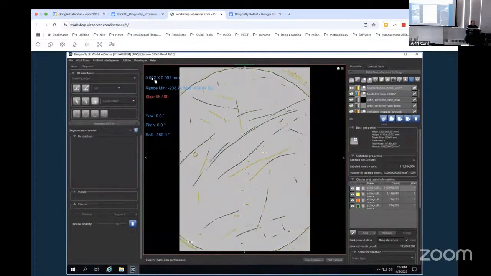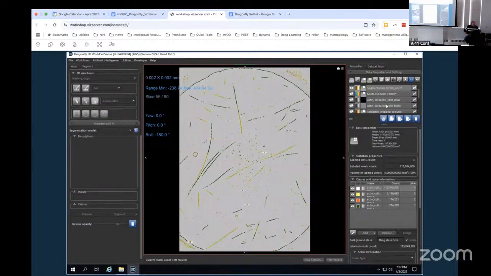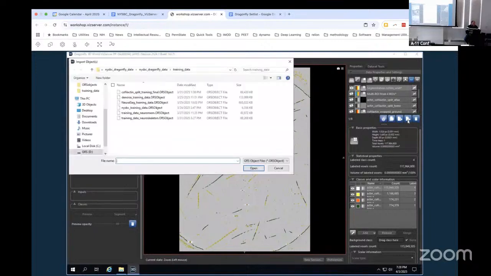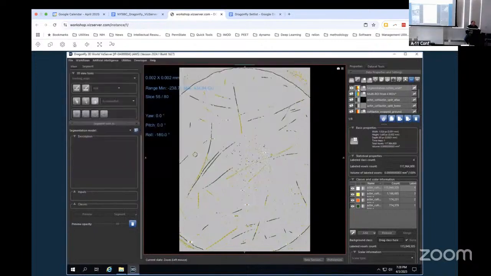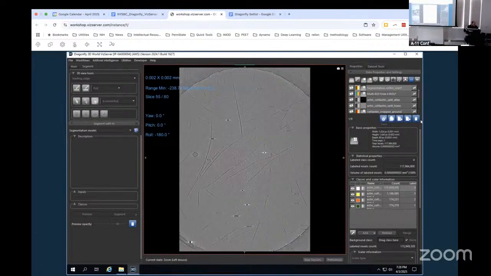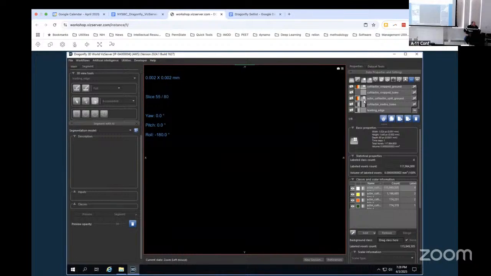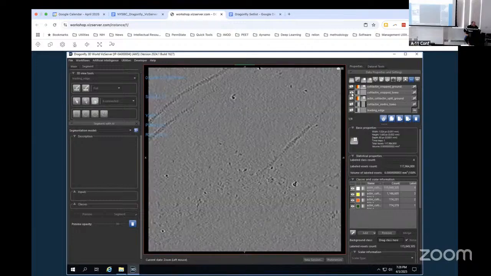Retrain a network. So what we're going to do, let me test and see if this, I still think everyone's going to have their things crash. Let's try this. Actually, you have it open. Right now, you have open in your properties tab an object called cophylactin cropped tomo.